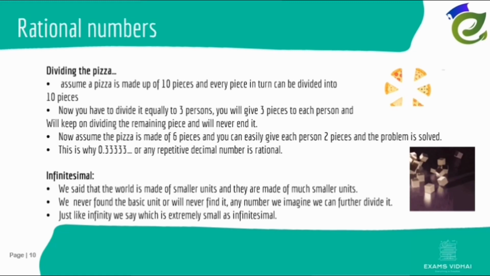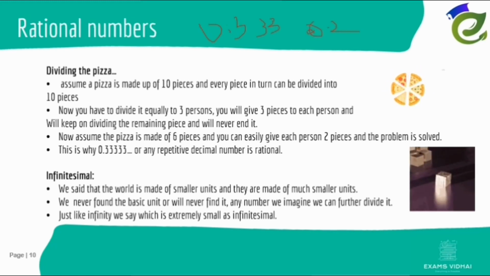Actually we said at the start that the system we choose should not bother our results. So that's why even repeating decimals are counted as rational numbers. If you choose a number system with base 6, you can easily represent 1 by 3. So that's not a big deal. You will see that as 0.2, for 1 by 3. So this is a finite number. That's why we include infinite repetitions of decimals as rational numbers.